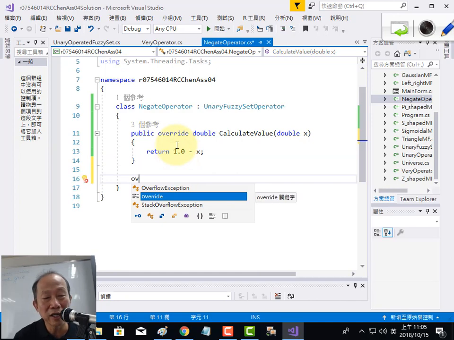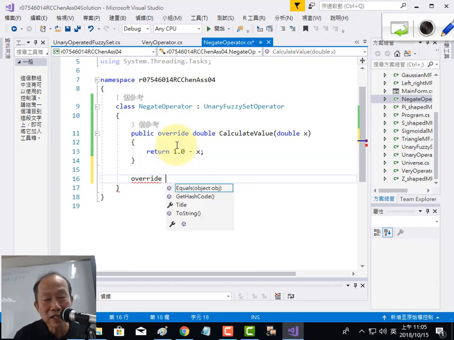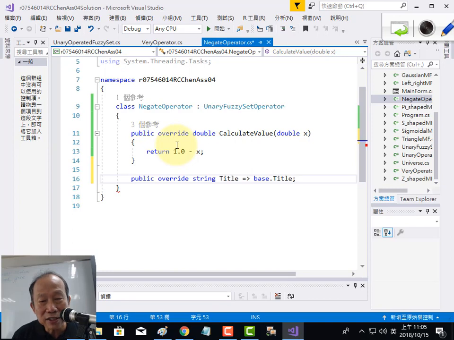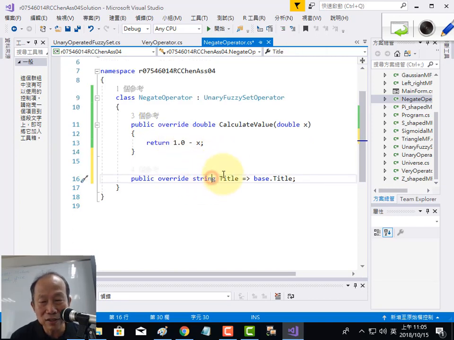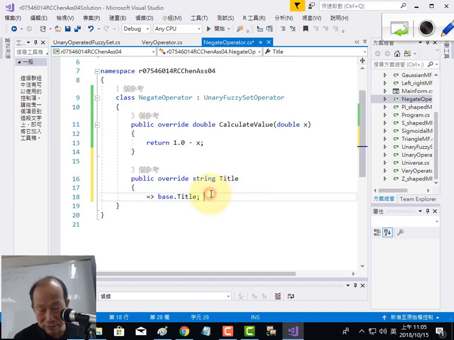Override, hit space key, and then up key to highlight this property. Hit tab key twice. We'll do it by ourselves. So it's a getter. Get, return, negate.